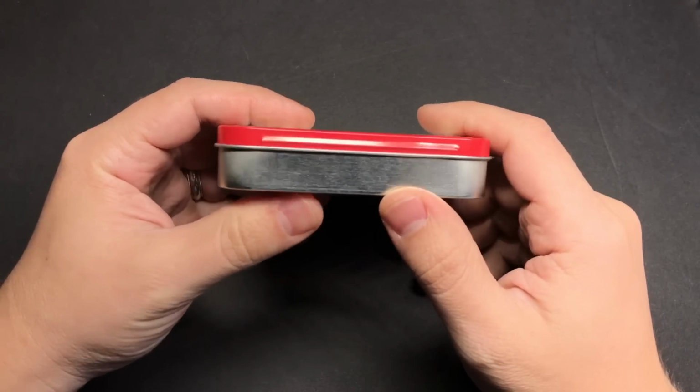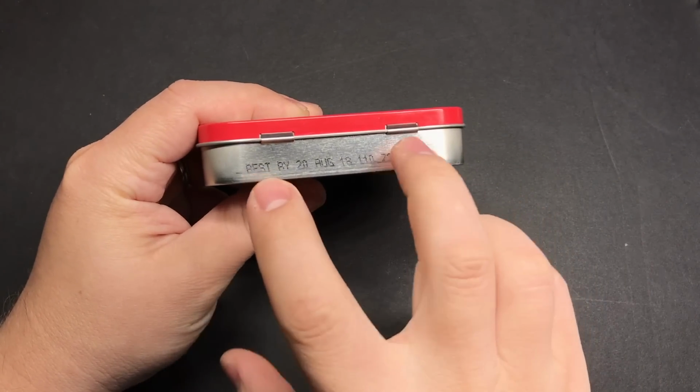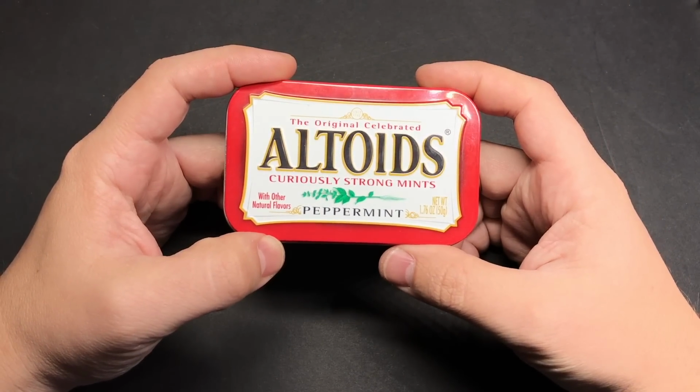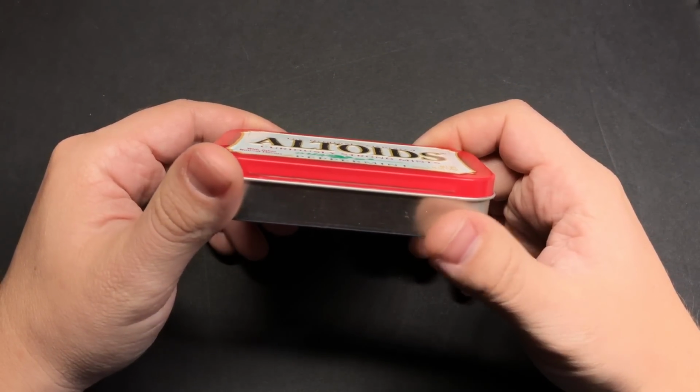We're going to be drilling some pilot holes for our micro USB charging port, power switch, and the L and R buttons on the back. And fair warning, it'll probably take 1 or 2 or 5 tries to get this just right. But the nice thing is, if you mess up a tin, it's only a couple dollars wasted and you still get to eat the mints.